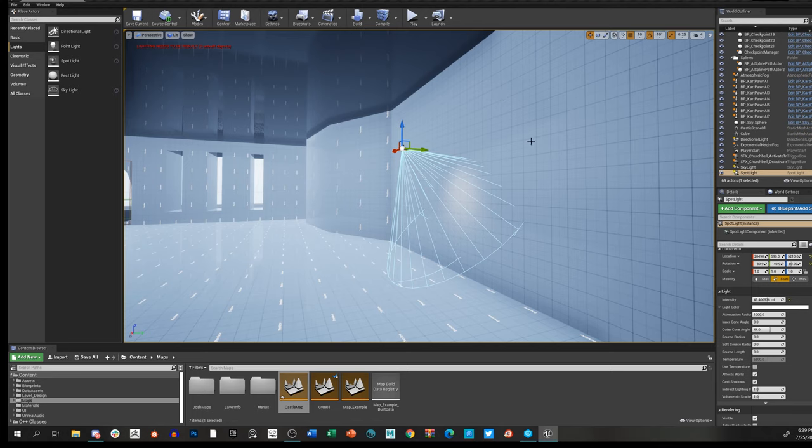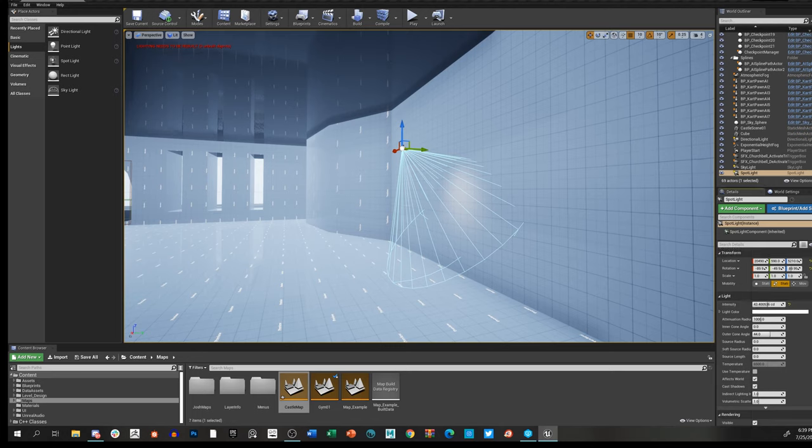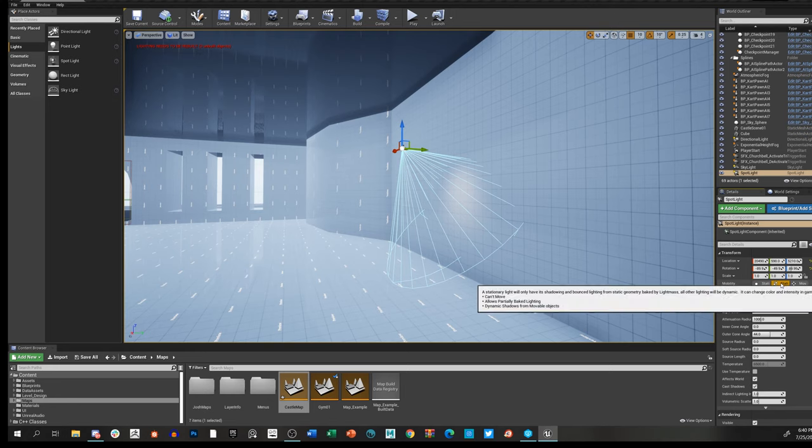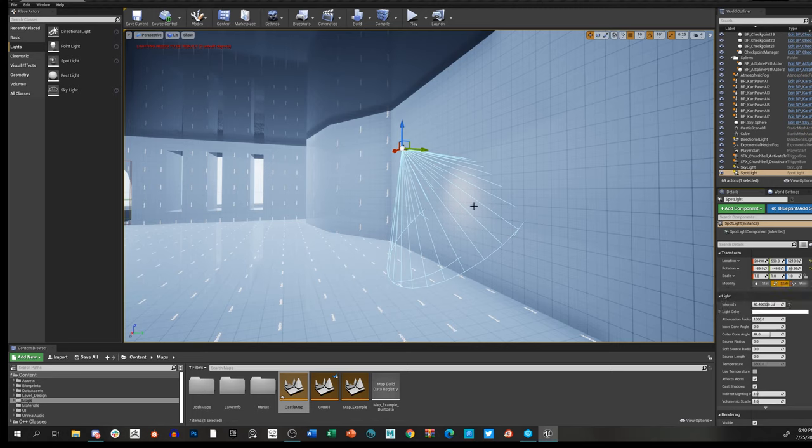Right. But then you go into the aspects of completely baked or cached solutions or offline rendered solutions, and then you have mixed lighting solutions and real-time solutions. If you look at the mobility on the right-hand side on the tab, the three mobilities you see there, static, stationary, and movable, on a high level briefly tell you which aspects of the light or the components of the light are being baked or done in real time. Gotcha. Okay. And there's a huge combination of it, and I can show you Unreal's document for it. So the next thing.